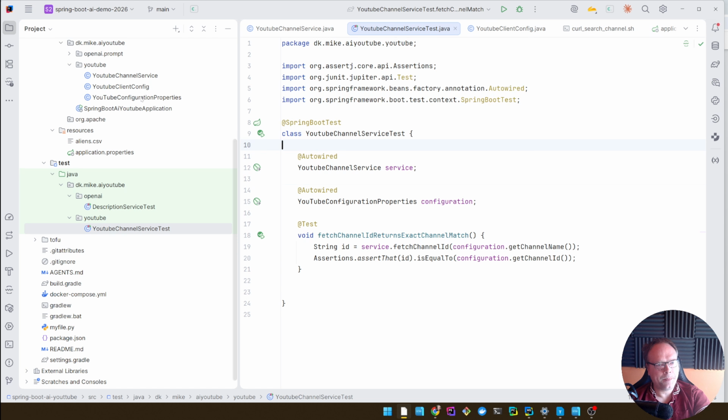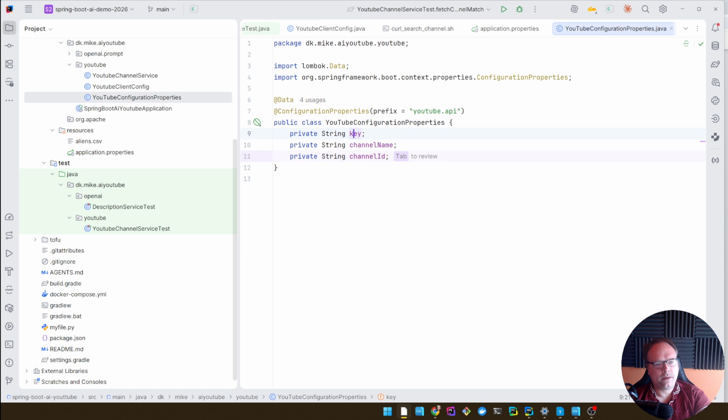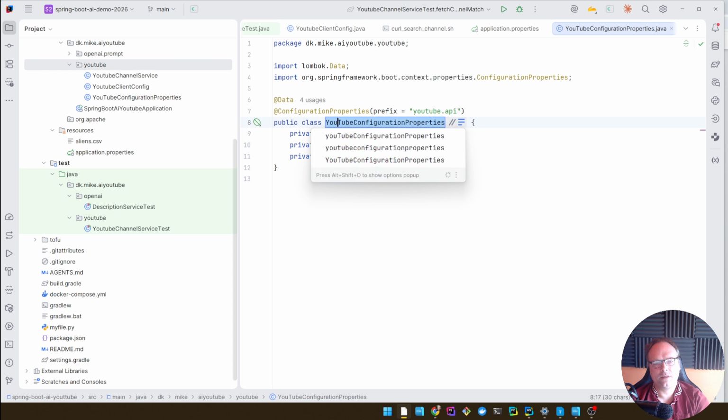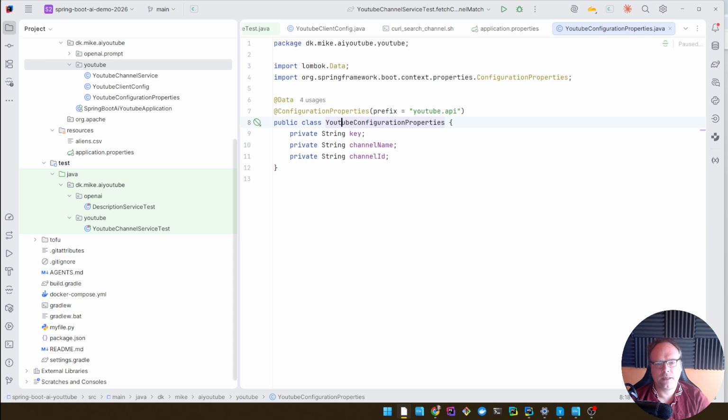How did you map the properties from your application.properties file? I did that with configuration properties. I made this YouTube configuration properties, and of course, this should have been lowercase tube right here.